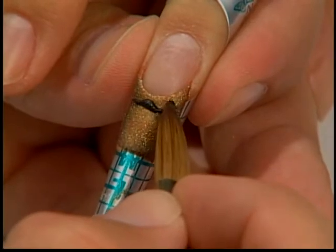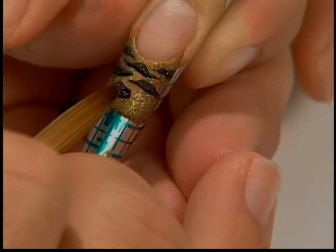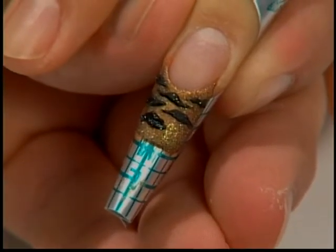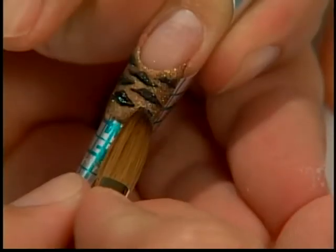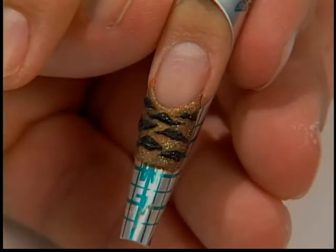Then place a small ball at the sidewall and pull gently toward the center. You want the product to appear wider at the sidewall and come to a point in the center of the nail. Stagger the stripes to cover the free edge. Remember to keep them defined.